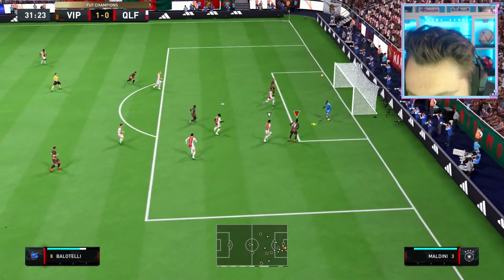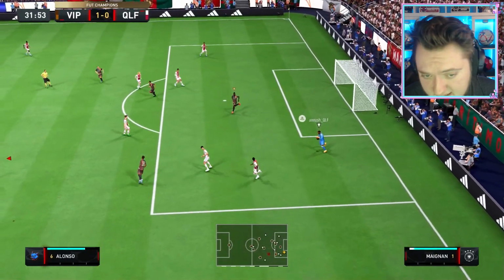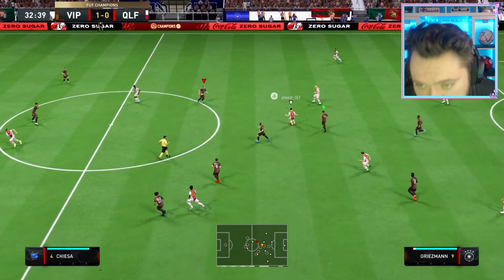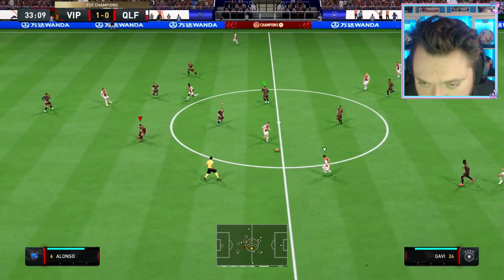Well, Mario. What is that shot, guys? What is that shot? Honestly, this card is broken. I don't understand how that's not going closer to Magnon's other side. I'm aiming that to the far post, and it's just not going anywhere near it.